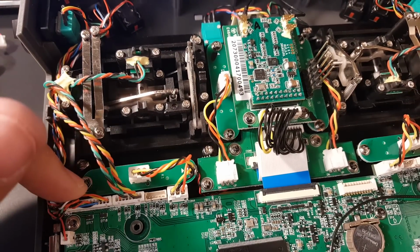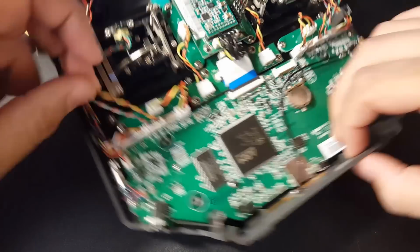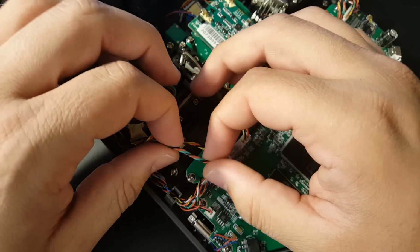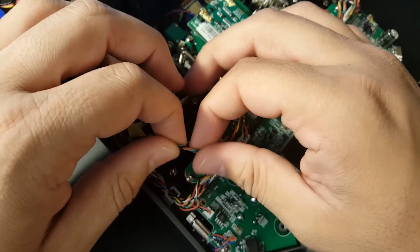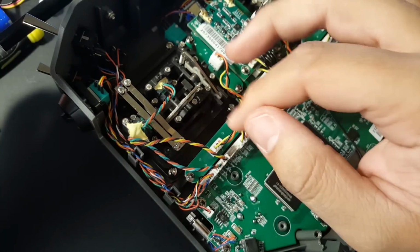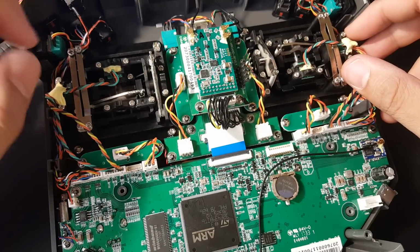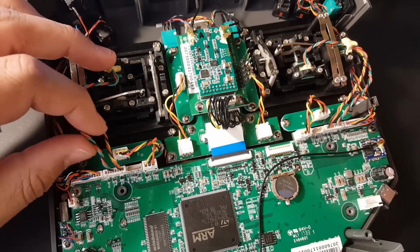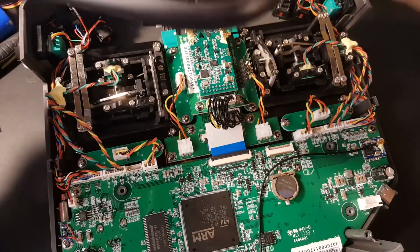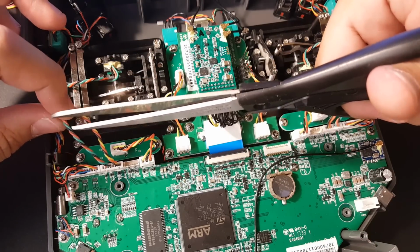So, you know what? I think we're just gonna cut the wires. What do you guys think? Fuck it. We cut the wires. It is silicone, so I mean that's good. I do have some M7 gimbals on the way. That matters. Yep, that's it. We're just gonna cut the wires. I'm just gonna grab scissors real quick and cut it before I change my mind and probably even damage something. So we need to get somewhere pretty.